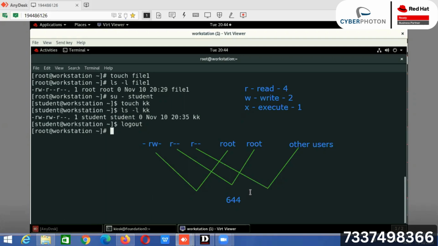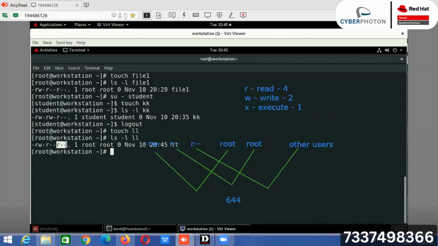666. And what is the default permission we have here? 644. Always remember, guys, if you are logged in as root user and you create a file, the file permission will always be 644. This is the default file permission. If I create another file called ll and run ls -ll, what is the permission? Same thing, 644. The first is 6, r plus w, second is r hyphen hyphen 4, then r hyphen hyphen. Correct? Yes, sir.